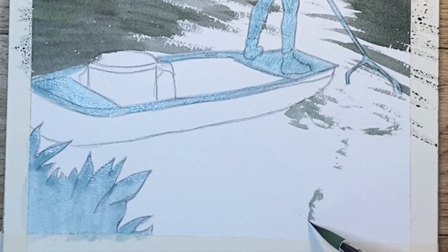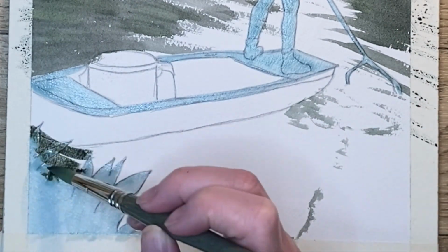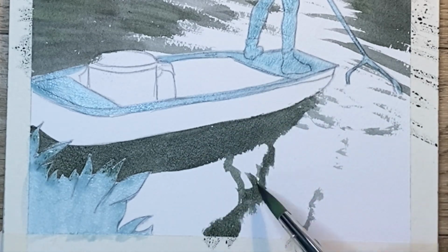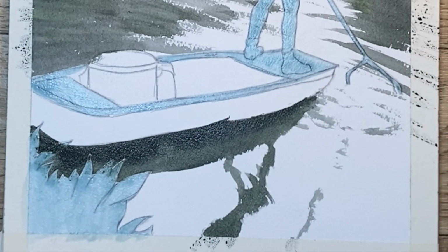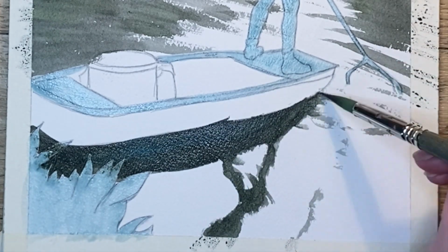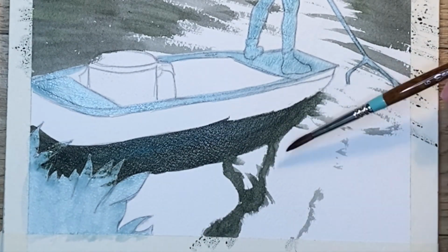Then I skip down to this large patch of white and I add in the reflection of the net, the reflection of the boat, and the reflection of the man. Now you can't really see it on here, but I do add in a little bit of cerulean blue right under the boat so that you can see its reflection in the water.